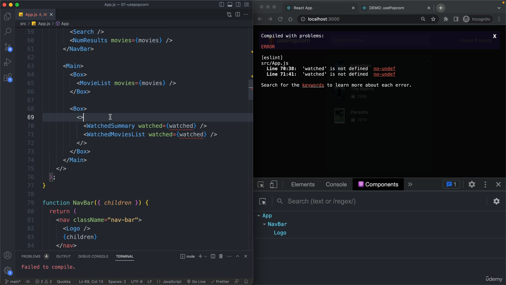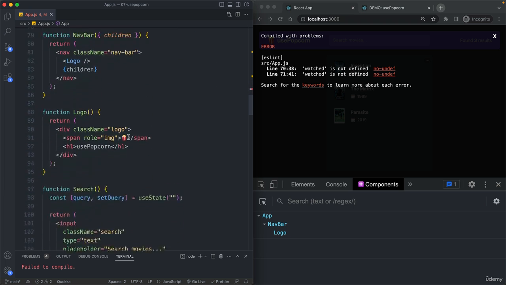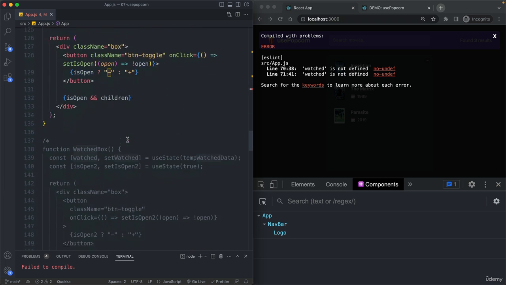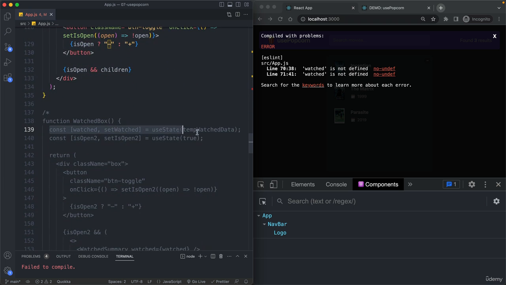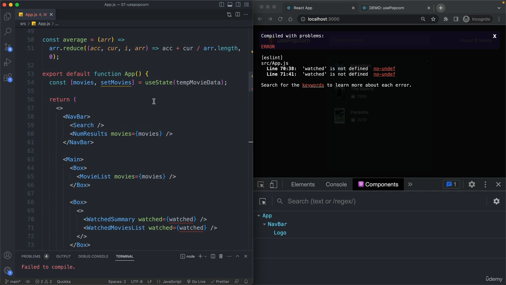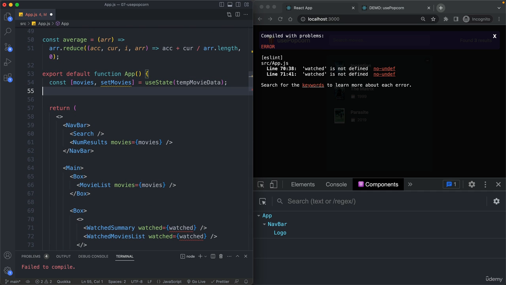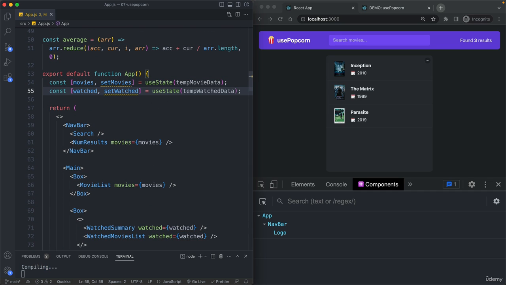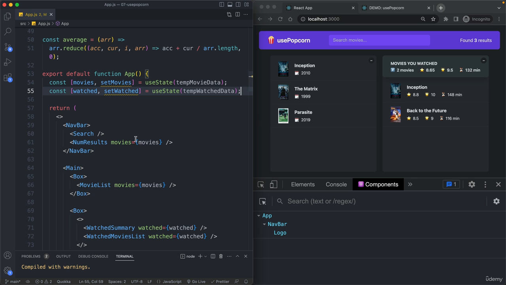And now we get the problem, which I was saying before, which is that this watched array here now needs to be moved onto this component. So this state that we had before can no longer live here, but it couldn't anyway, as we will see in a future section. So we would have to place this here anyway. And so yeah, this fixes the problem.